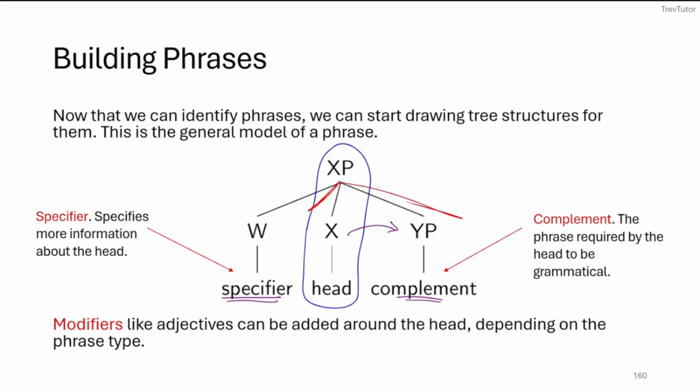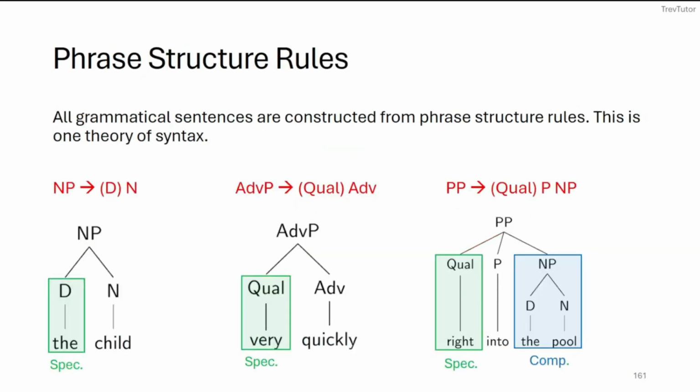So in general, we can model grammar using phrase structure rules. What this means is that we'll take some sort of phrase to the left of it. So this is the bigger phrase, for example, an NP, and it says that it branches out into two things, an optional determiner and a noun. Now, how this looks in the diagram is the NP is on top, and then it splits from left to right into those categories. So in the case of the child, child is a noun. It's a lexical word, so it needs to build into its own phrase type, and then we have a determiner being the specifier of the noun phrase.